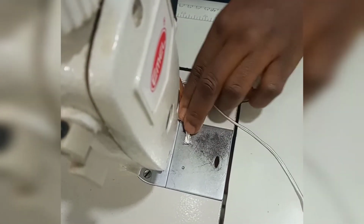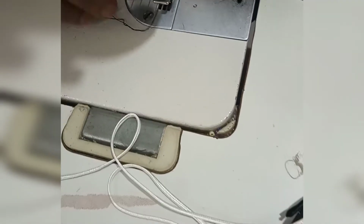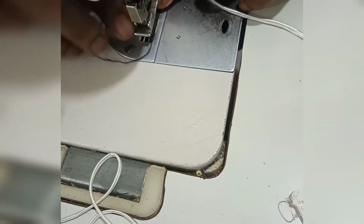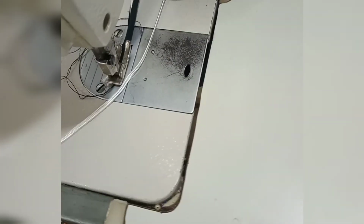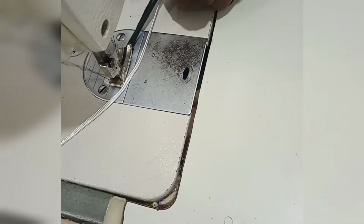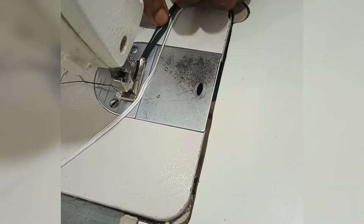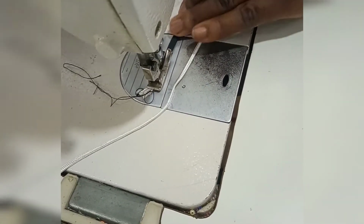So all you need to do is just fix the cord into the bias. It could be any color. The cords come in different colors, but I'm using white here in this video for the sake of clarity and contrast, so that you understand clearly what I'm doing. So I just simply fix the cord into the bias, close it up nicely, and sew it.